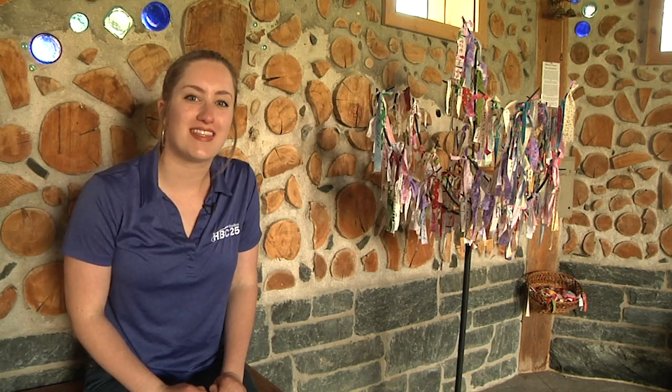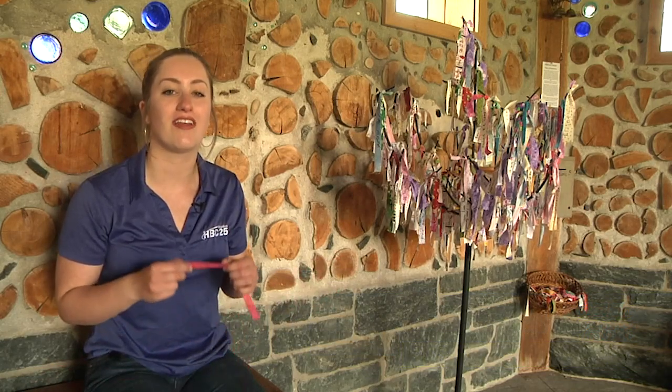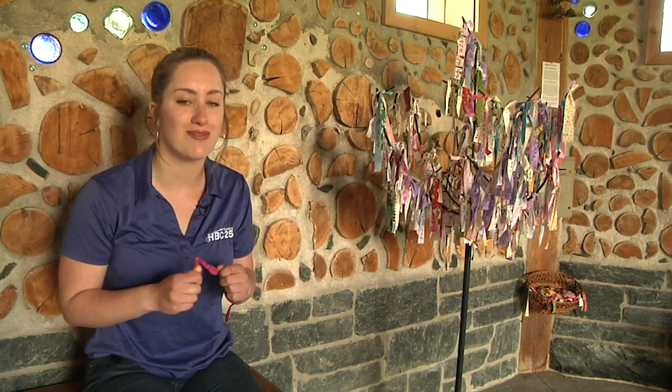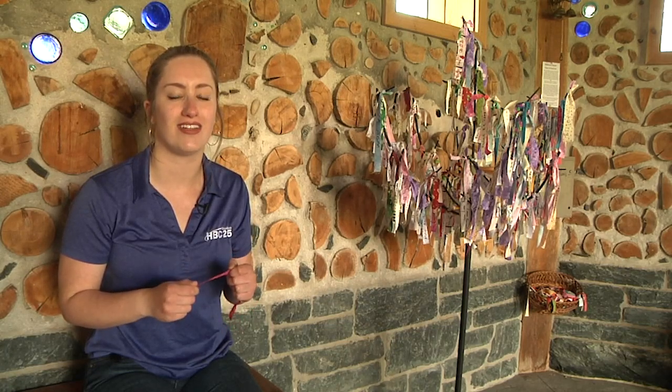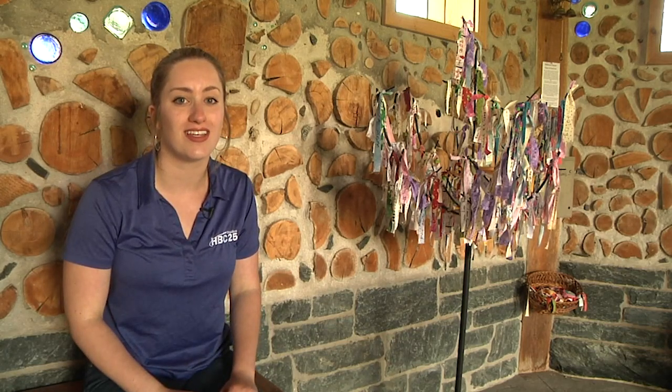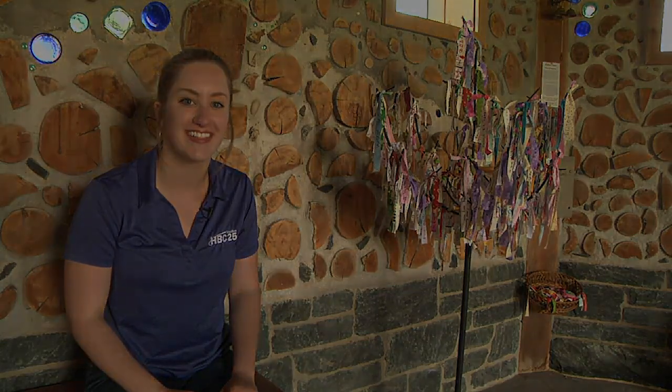Welcome to the second part of this episode. We headed to Fountain City, Wisconsin, to Keenstone. It's a gorgeous place that has all these stone features and even this beautiful chapel. Next to me is this ribbon tree where you can write down your prayers and intentions. And in October, they burn all the ribbons and release those prayers up to the heavens. You should come to Fountain City, Wisconsin and check this beautiful place out.